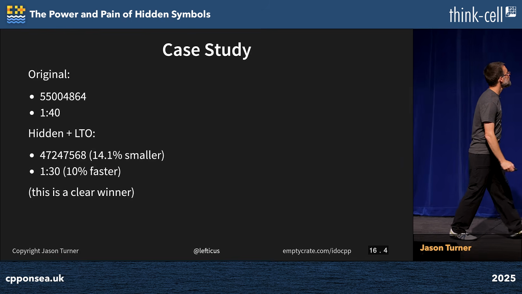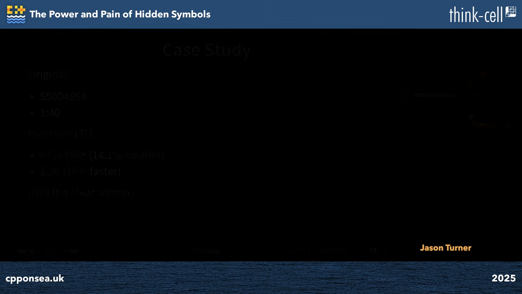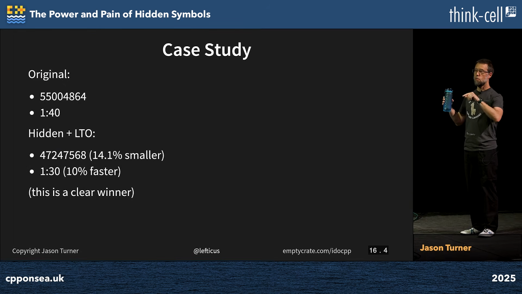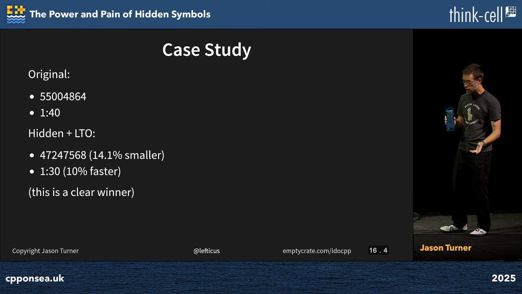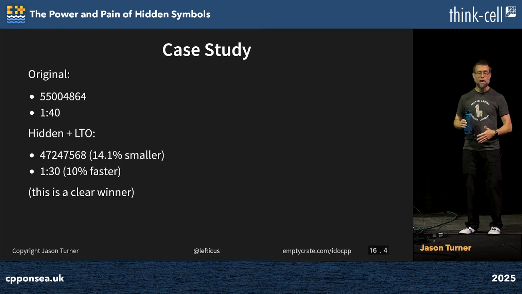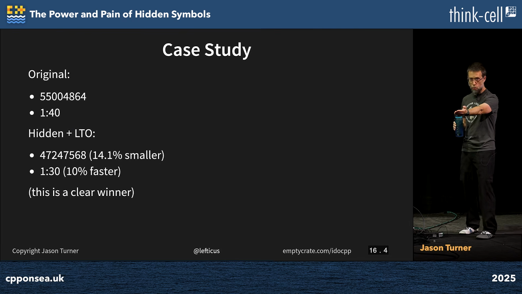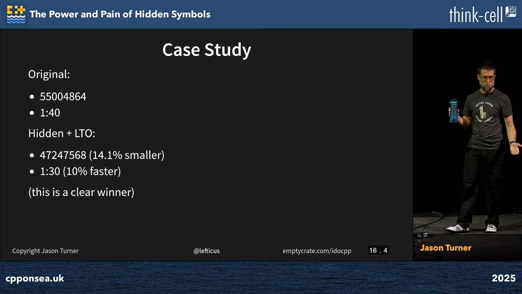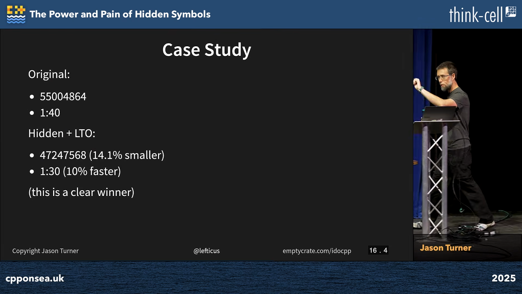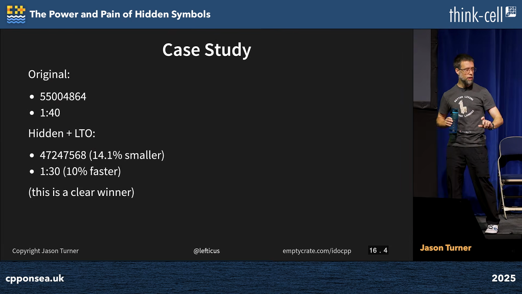So then I enabled hidden symbols with LTO. Yes, ready? The question was, by changing the default to hidden, didn't I have to do a lot of other changes? And the answer is no, because this is already a cross-platform library. I was already doing the Visual Studio builds. Everything else was properly exported like it needed to be. So all I had to do was flip hidden on, fix that macro, and recompile.